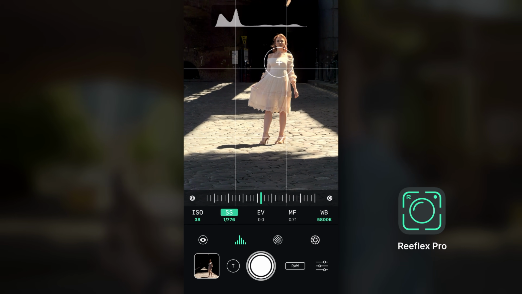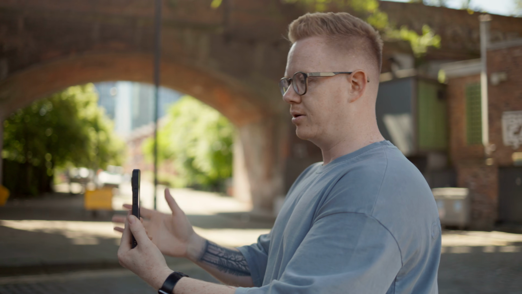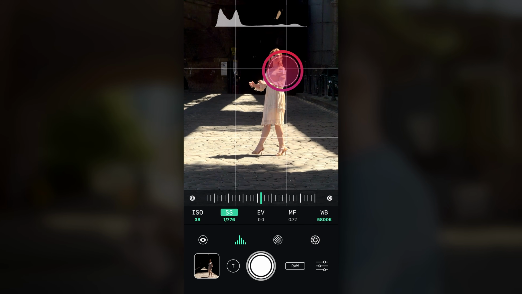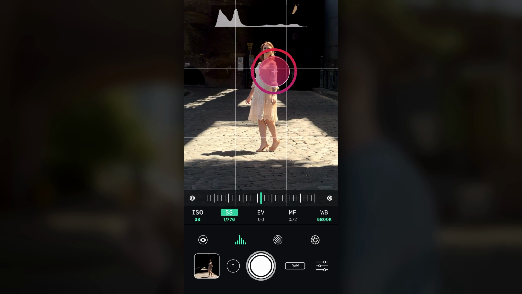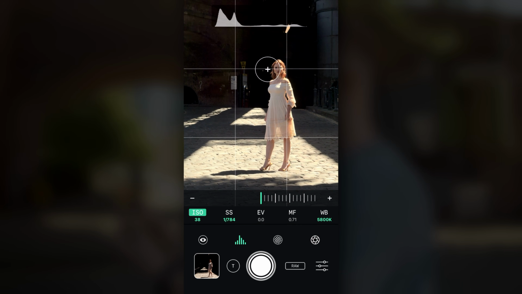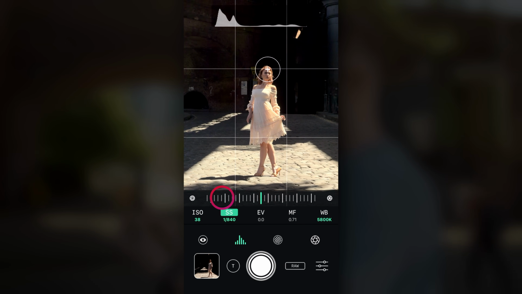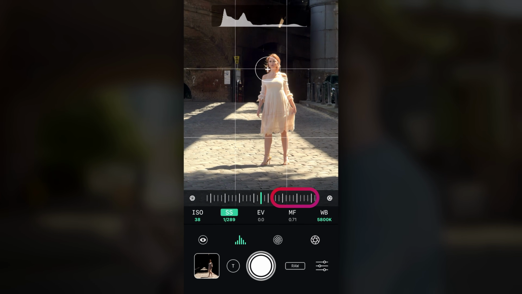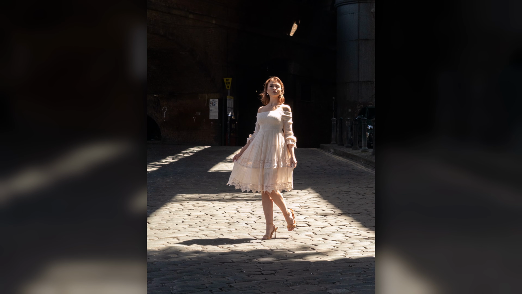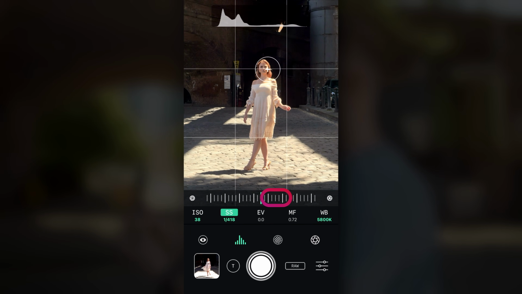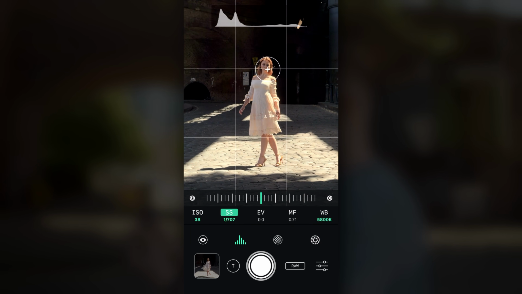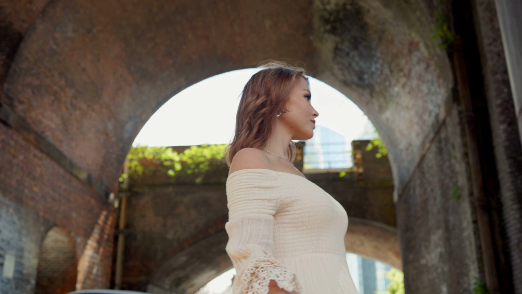So I'm in the Reflex Pro camera app, and to learn all about different camera apps, we do have videos all about those and how to shoot in RAW. But here I'm using my focus reticle to keep Katie in focus, and I'm using the manual settings to create a silhouette. So I've got my ISO as low as it will go, and I'm going to use the shutter speed. If I brighten it up by slowing the shutter speed down, you can see the image is too bright. So I'm going to speed it up, go to 700th of a second here, and now that's going to silhouette Katie really nicely as she moves around.